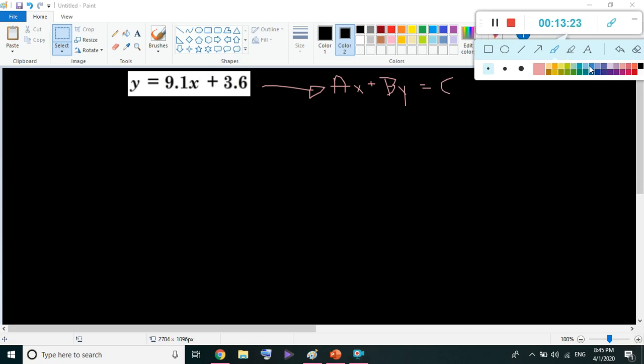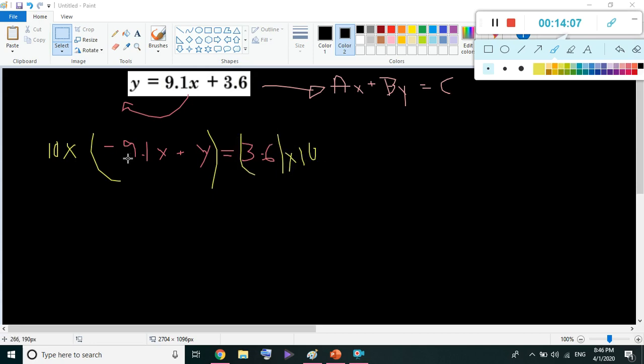So we're going to move the x over there. So it's going to be negative 9.1 x plus y equals 3.6. Did they ask us to do the integer? Let's check. Or if they did not, or they did, let's just change it into an integer here, because this is a decimal. How shall we change it into an integer? We can just multiply each side by 10, this whole thing here, and multiply this by 10.